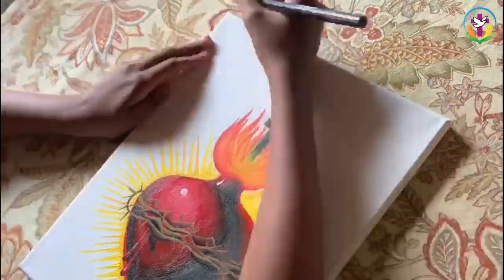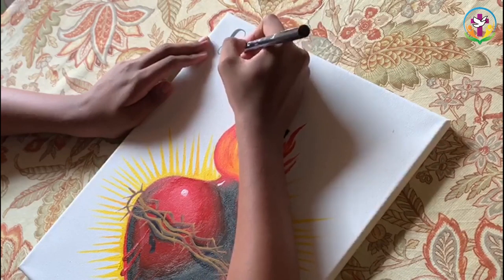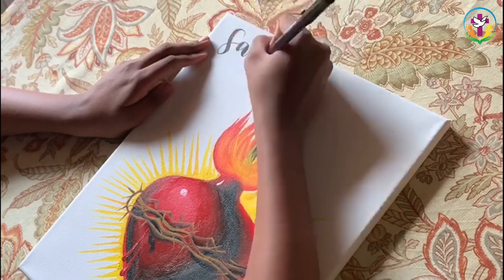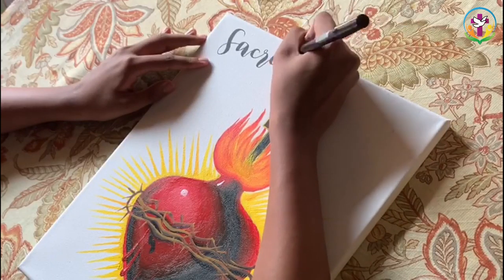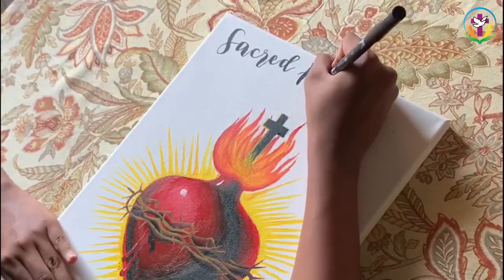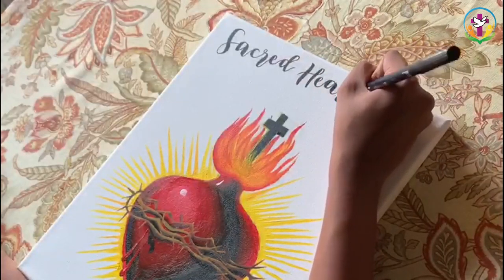The last and final thing that you can do, which is optional, is to write, Sacred Heart of Jesus, I place my trust in you. The top portion of my canvas looked empty, so I decided to write this at the top to fill in the space. For this step, I used the calligraphy Tombow brush pen, but you guys can also use paint.